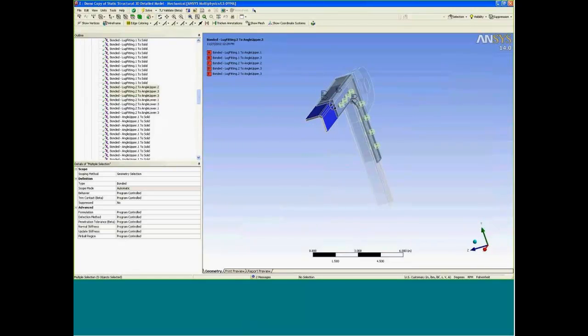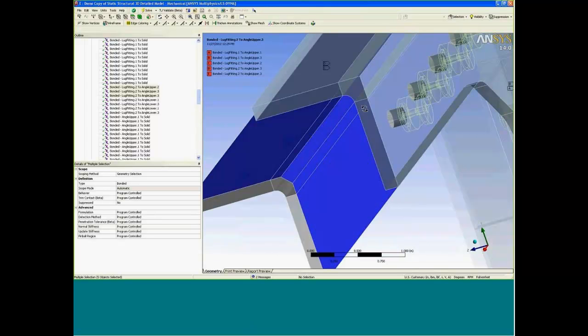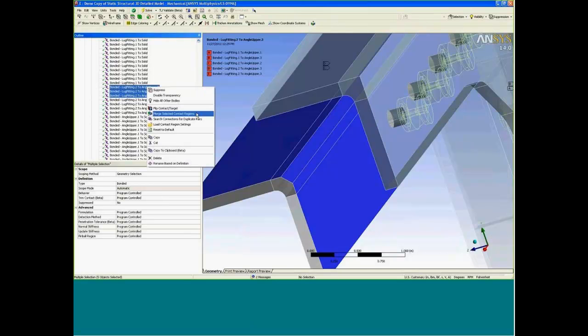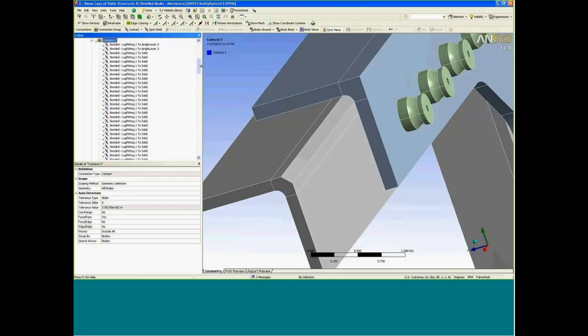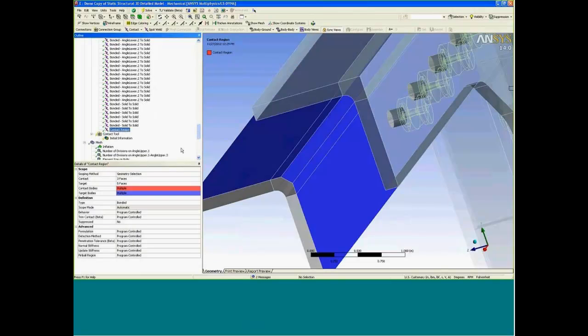You can see that this is setting up the contact between the angle and the inner surface of the lug. Once those are highlighted, I can right-click and merge those selected contact regions. So this combines those into one single contact region, and then you can manage the multiple faces through bonded contact, through frictional or frictionless contact.